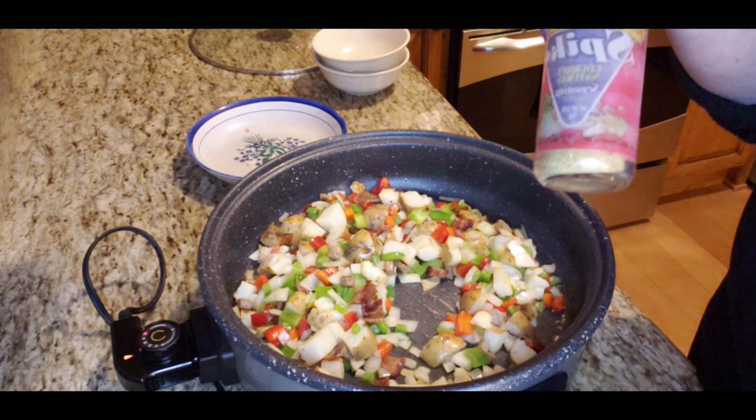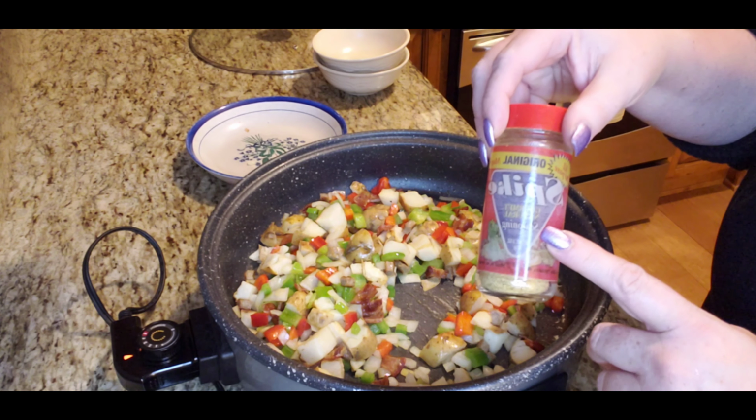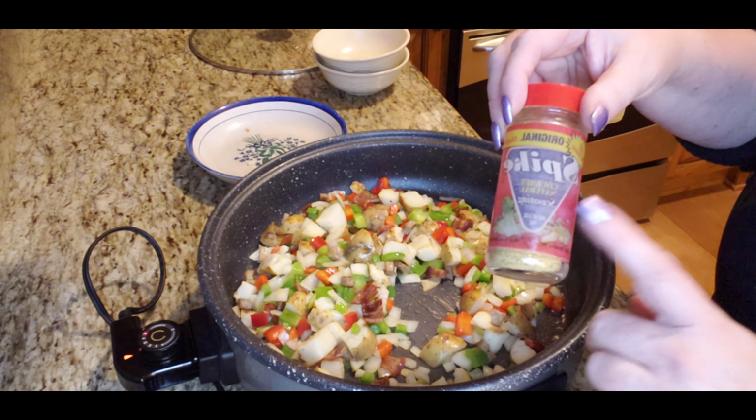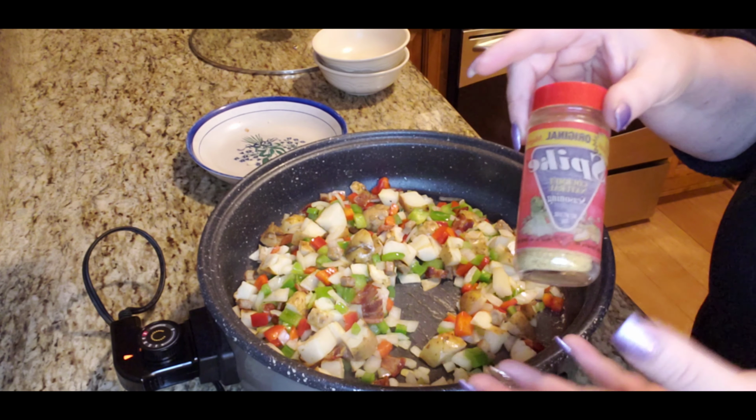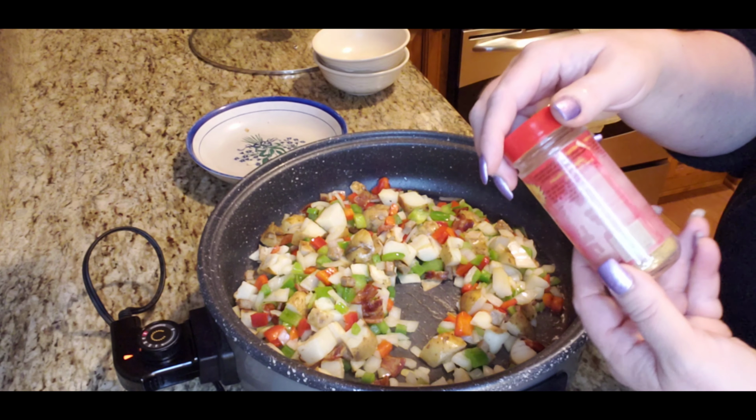I'm going to put Spike original seasoning on it. This is one of our family favorites. My mom was going to open her own vitamin store 20 plus years ago, and we have always put this on our potatoes. And it's available at GNC's all natural stores.